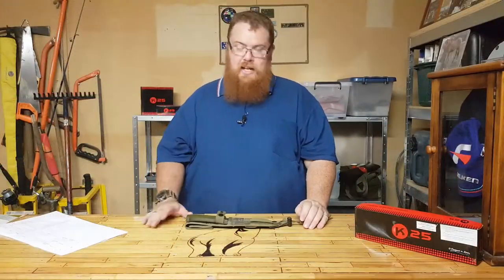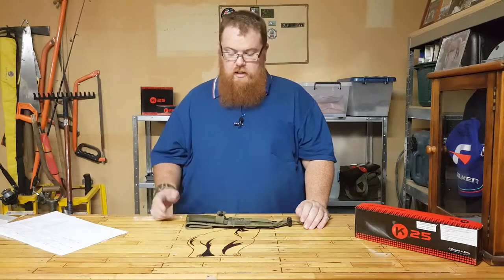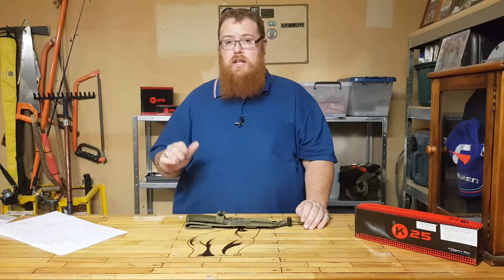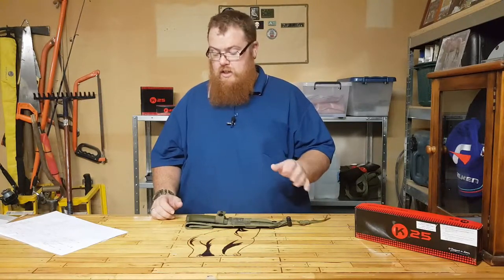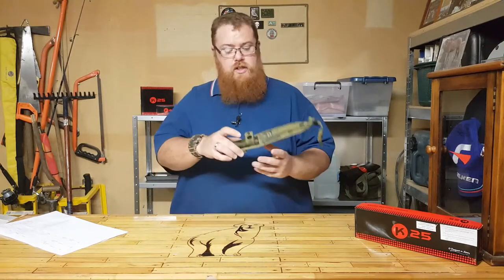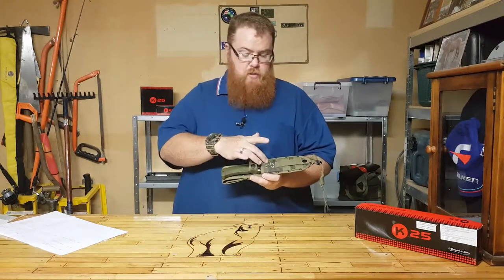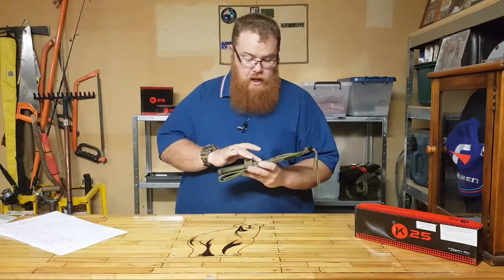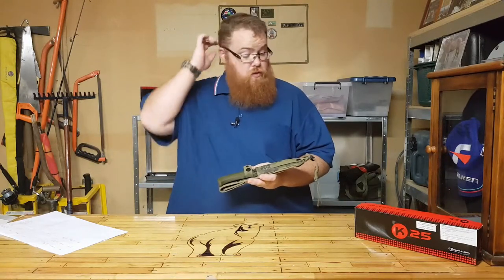Alright, so once again, a fixed blade knife here from BloodVein Industries. This is very similar to the fixed blade that I did before with the black handle and black sheath. So let's go over a few differences here. Obviously the big difference is it's green. We've got a ripstop camo canvas here, the same as what's on my Tanto folder that I just reviewed.